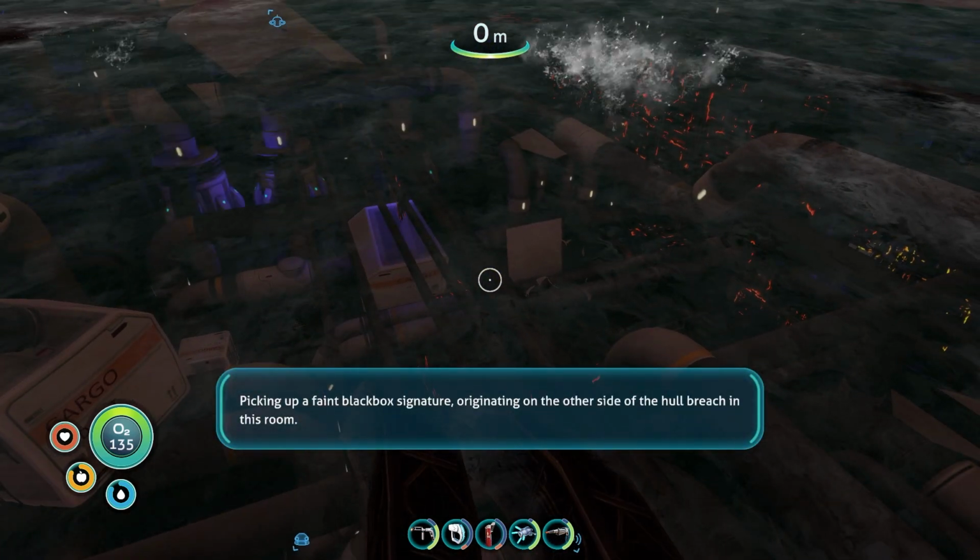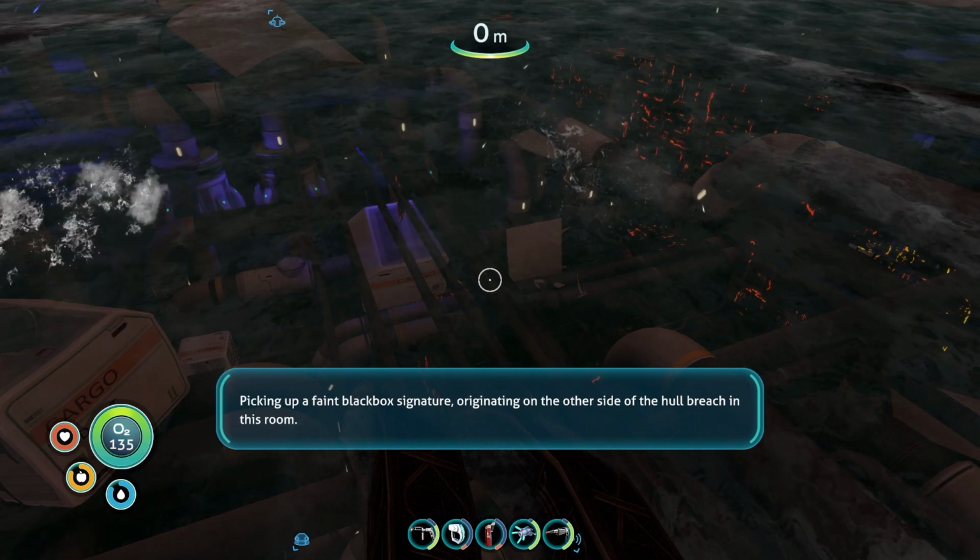Picking up a faint black box signature, originating on the other side of the hull breach in this room.